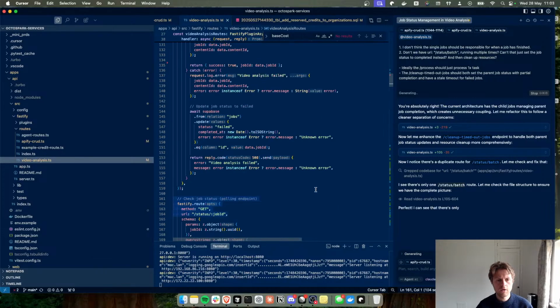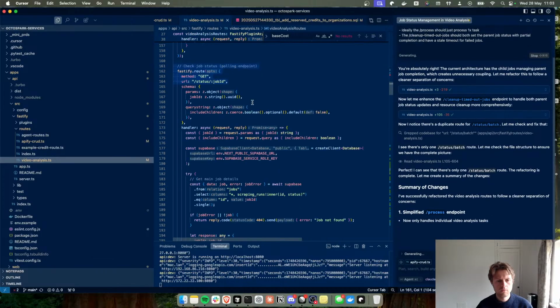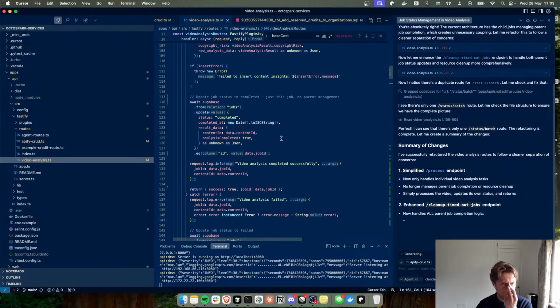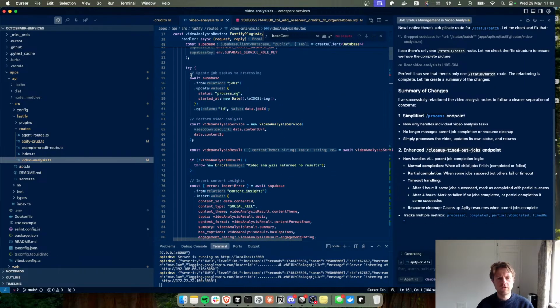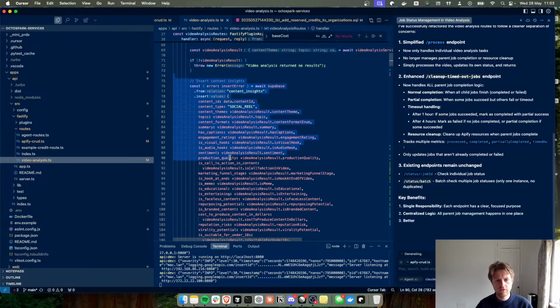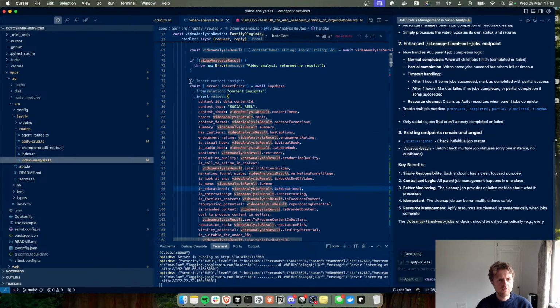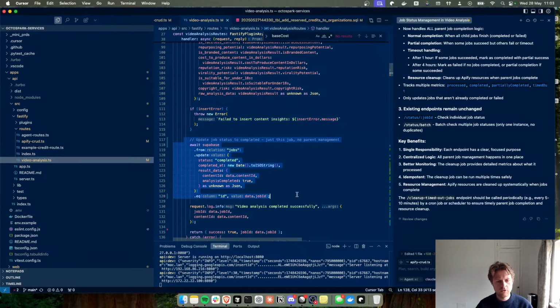Okay. Cool, so all this does is it gets the job, runs the video service, and then inserts the content insights. And we update the job to completed.